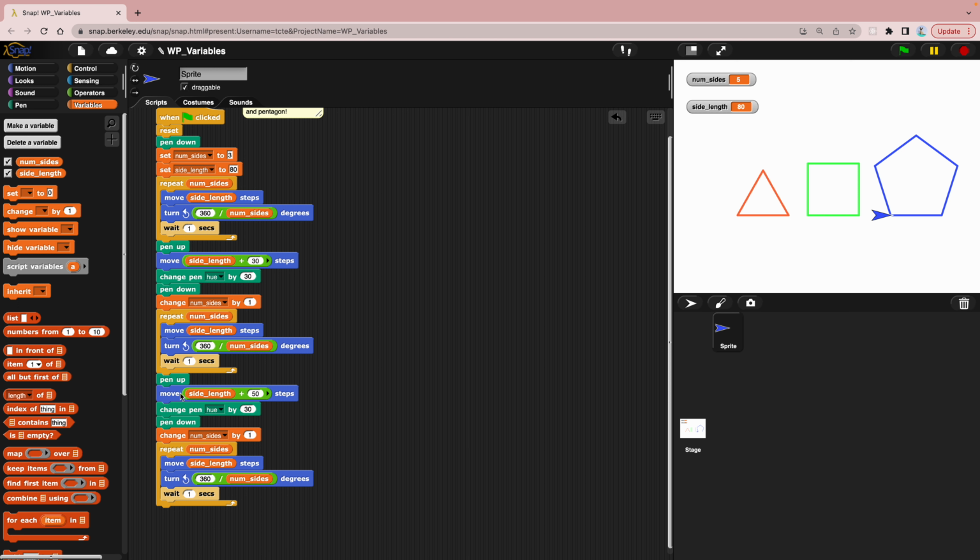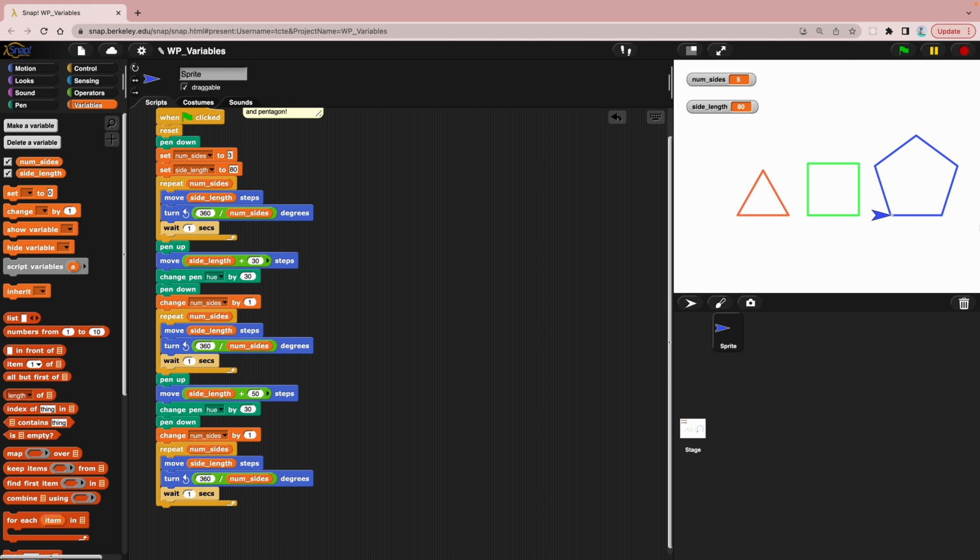And then when we try to draw the pentagon, we first move the side length plus 80 steps. That's how we change our sprite to this location. And then we increment the number of sides by 1.